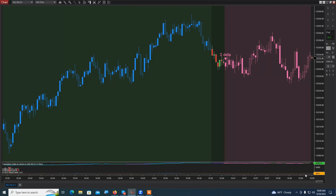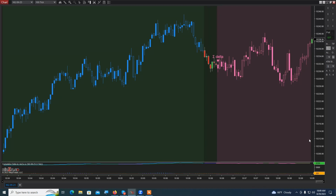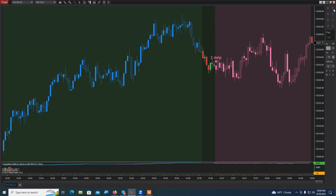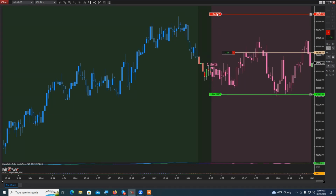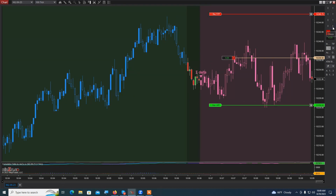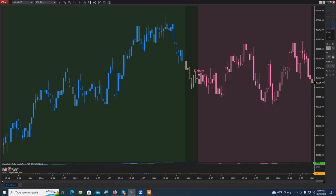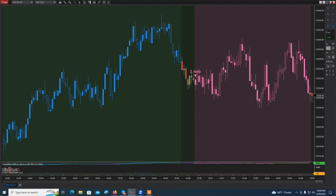NQ, buy signal 1. But they definitely don't look weak. Let's see if there is a bar closing down and delta is not changing. Order filled. Let's try that. Again, kind of put the stop here. Order filled. I'm gonna take that, just in case they're gonna hit that support there again.